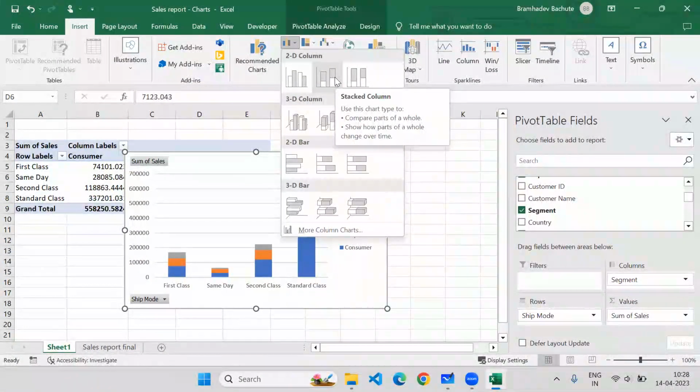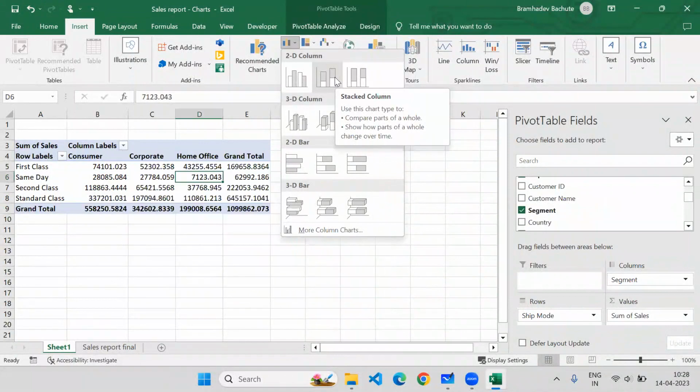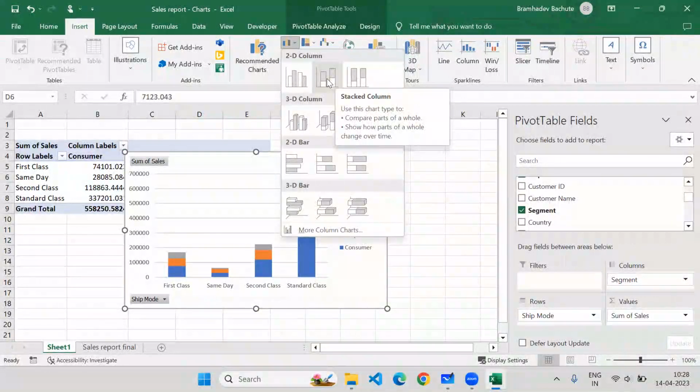Stacked column will take the total of that row, whatever category we are presenting, and divide the total into different colors to represent the value for that particular category or segment, depending on the fields you have selected.